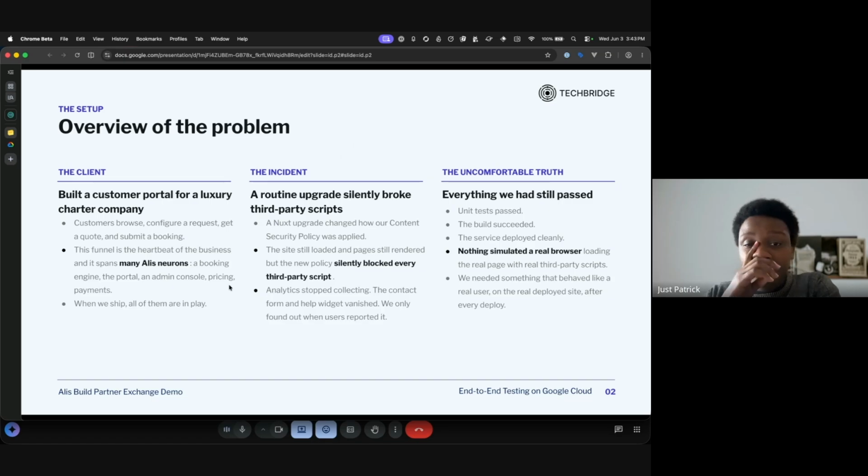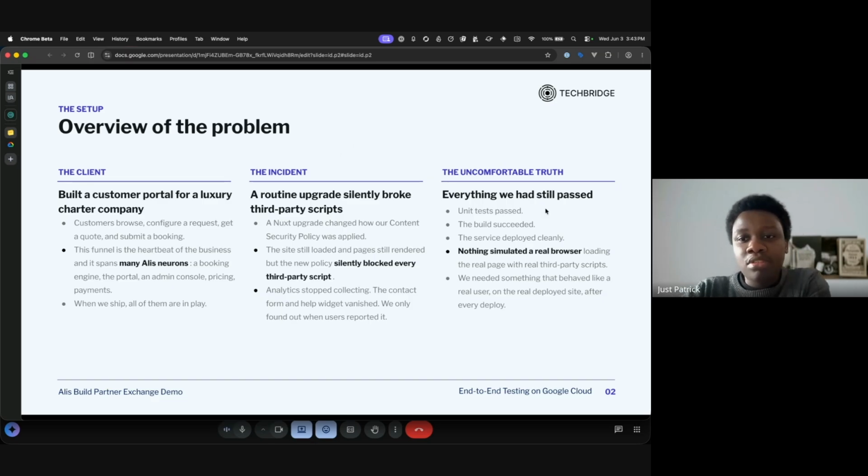We were doing a routine upgrade of Next, which is what we use for the front end. It was regarding some payment things and some security setup. We wanted to control the third-party scripts running on our website. We made the change, pushed and deployed, and everything went well.